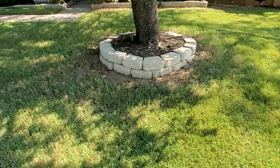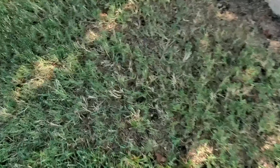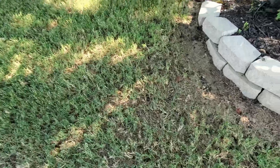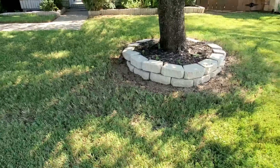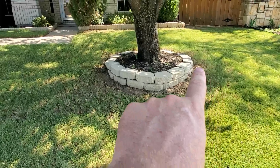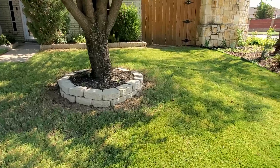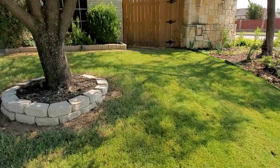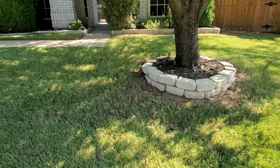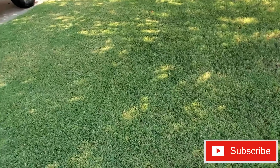With the main yard here, you'll remember I actually laid sod in this whole area. It comes over here and goes up, and you can see around the tree it's been struggling — I think a lot of it has to do with just not getting enough light. I'm going to either maybe go with some zoysia in this area or just extend the bed and make it a little bigger, which would take some of the mowing away.